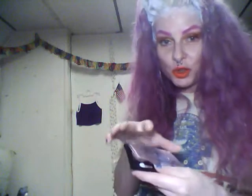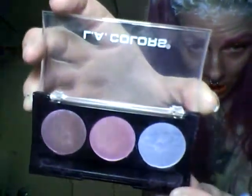While we're on the subject of colors, don't you hate it when the eyeshadows look one way, and then once you start using it, what you thought was a color was just a finish? Well, check this out. This is an LA Colors eyeshadow palette that I got at Dollar Tree last month. And I got it because it had 3 purple shades. And this one, I don't know if you would call it purplish. It's kind of like a periwinkle shade.